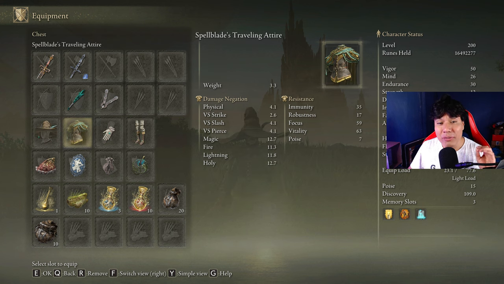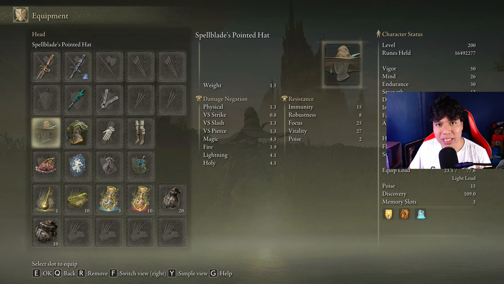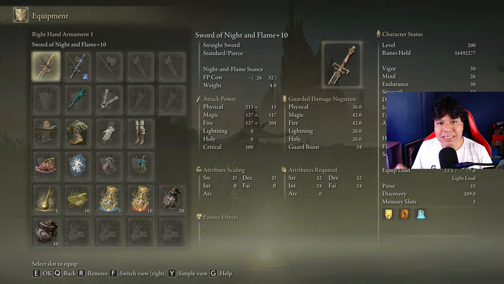A very good alternative, if you don't want to use the Rakshasa's armor set because it makes you take a little bit of extra damage, is the Spellblade set. The problem of this one is that it will only affect the magic part of the weapon. So if you are wearing the Spellblade set and you decide to use the Fire Wave instead of the Magic Stream, you are not going to get any benefit from this armor set. For that reason, I prefer to use the Rakshasa's armor set to get that 8% buff for both attacks.